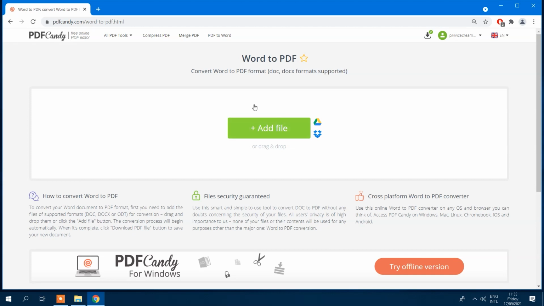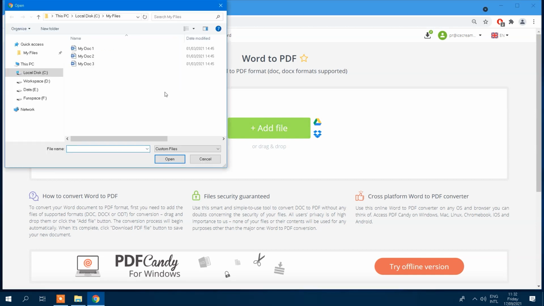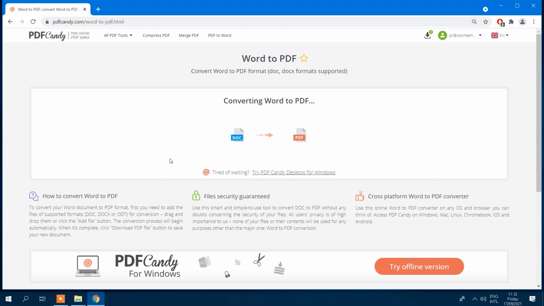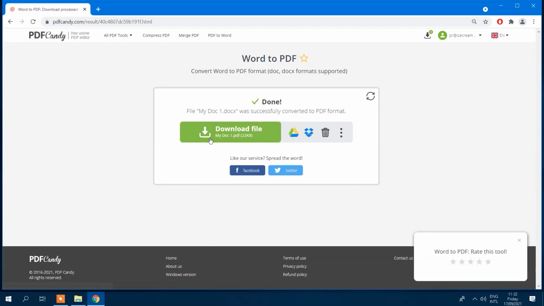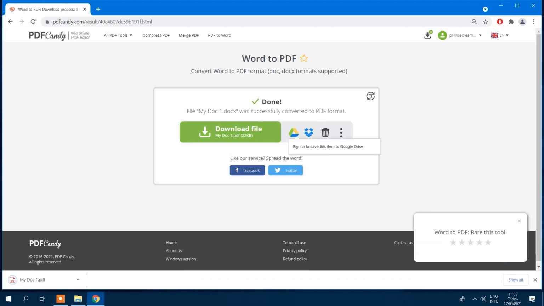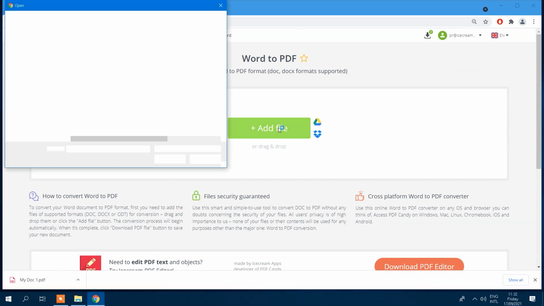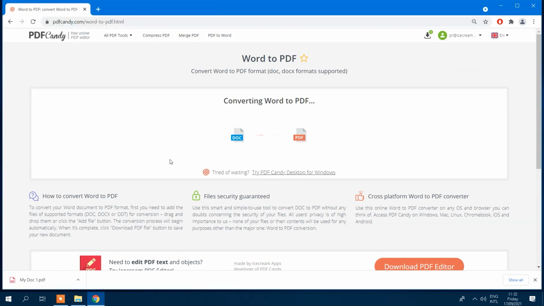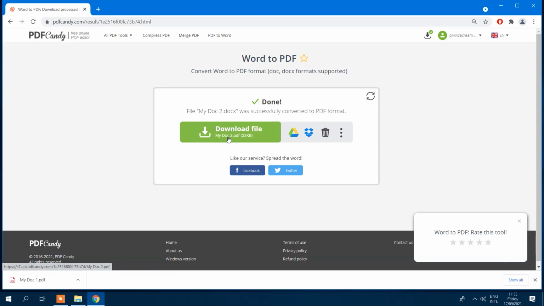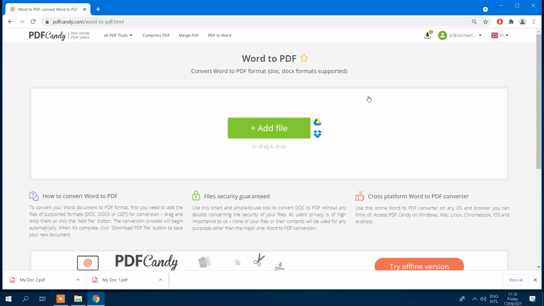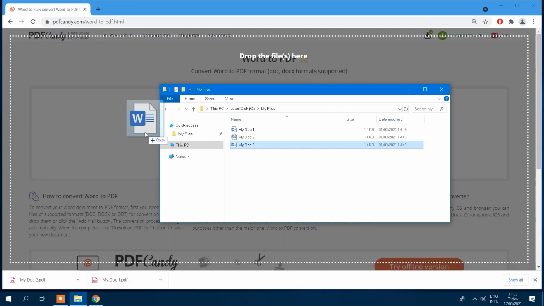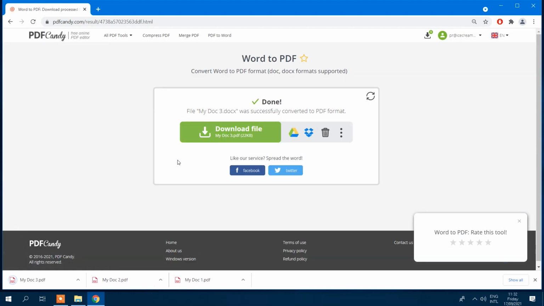To begin, directly upload your file by using the Add Files button. Alternatively, you can drag and drop your document right into the browser. We try to make it as quick and easy as possible to convert your doc files to PDF. You don't need to adjust any settings, and the conversion starts automatically. Convert each Word document to PDF and download the output created files.